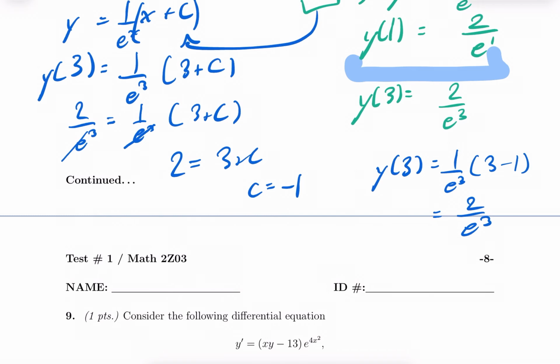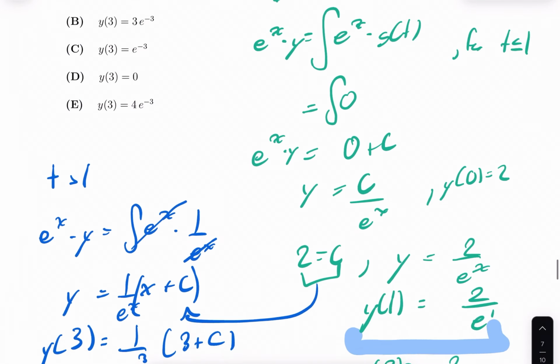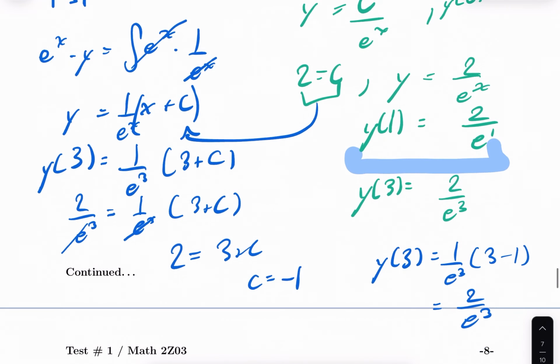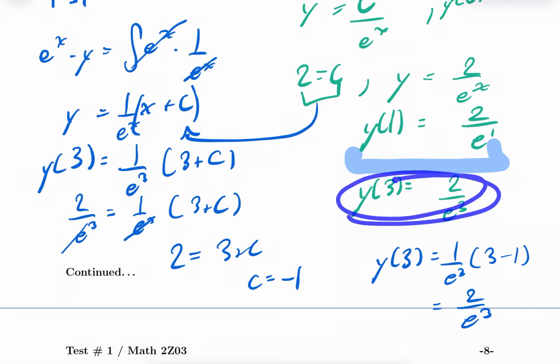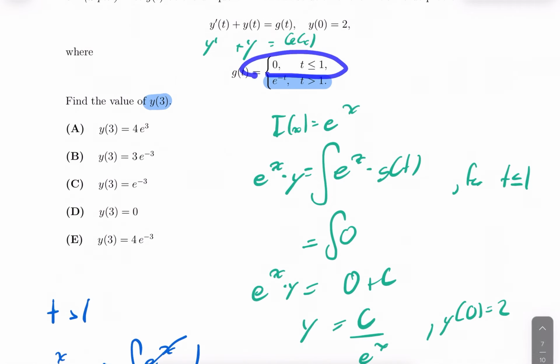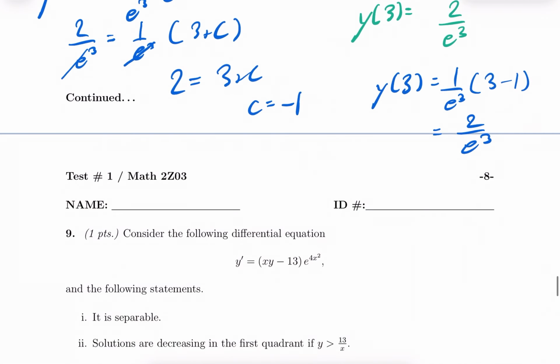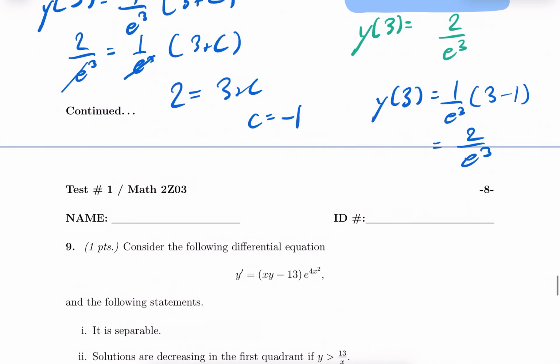You guys ready for something crazy? You guys ready for something absolutely insane? Guess what, guys? You can't do this. Can't do y at 3. Why can't you do y at 3? Because this one is only bound for when it's less than or equal to 1. You're forced to do 1. You're forced to. Basically, I just cussed you out in Arabic.